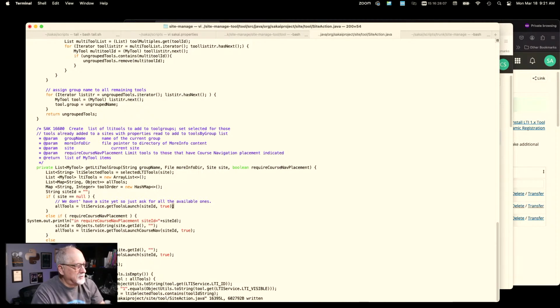because what she is seeing is like get tools launch versus get tools launch course nav. So we'll see which ones these are. Site ID. We'll see what we got.